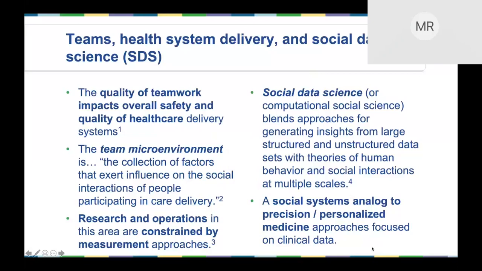All the emphasis on those methods and on that computational infrastructure for that, which focuses on clinical data, rightfully so. This is the same approach focused on healthcare system delivery performance data. So we think there's a lot of value in doing this.